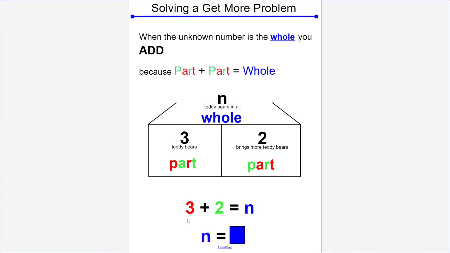Think in your brain, 3rd grade. What is 3 plus 2? When you figured out what 3 plus 2 equals, you'll know the answer to the problem. You'll know what n equals. What is 3 plus 2? You're right. 3 plus 2 is 5, so n equals 5. Awesome job, 3rd grade, using the information in a bar diagram to find the answer to a problem.